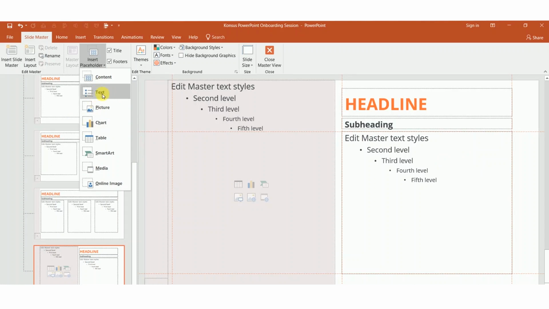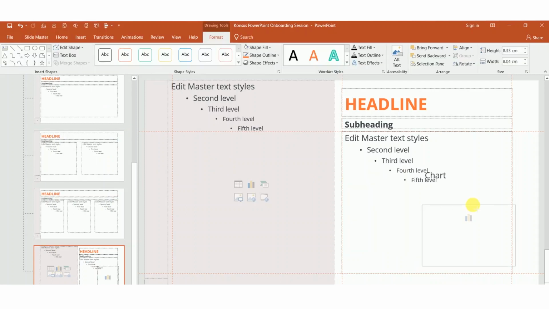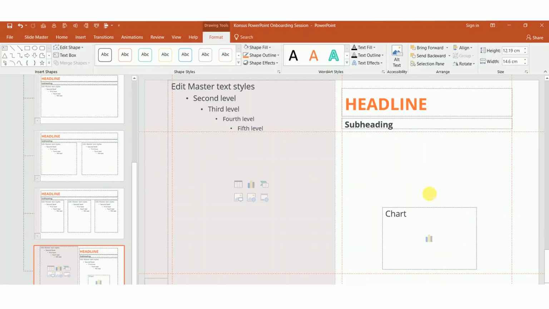What we have here is a multi-use placeholder. You can insert a table using it, set charts, smart art, images, and so on. You can have a placeholder just for a chart, or you can have one just for an image. It doesn't matter. Just click here and insert it somewhere on the page. We'll just put this random placeholder here. We already have one, but just insert this one as well. Now, we'll see how it works in the presentation itself.